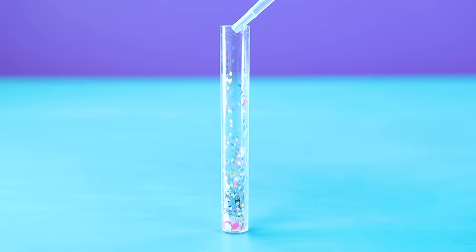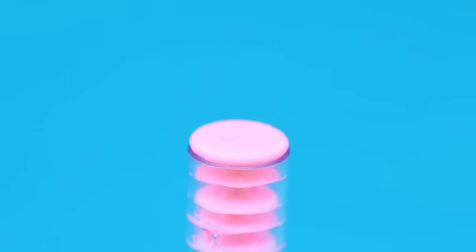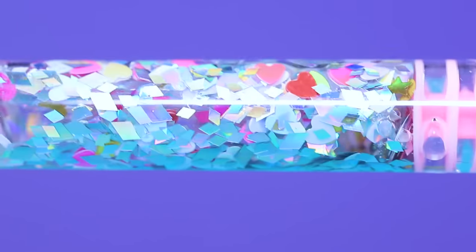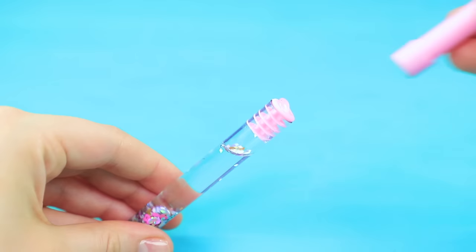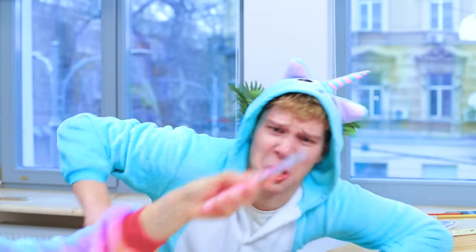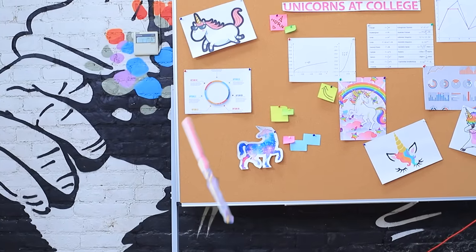Pour glitter into the bottle. Pour in glycerin and water. Cover it with the cap. The glitter in the bottle makes a magical rainbow kaleidoscope! Attach a short pen to the bottle. A glittering pen flies over the whole classroom!